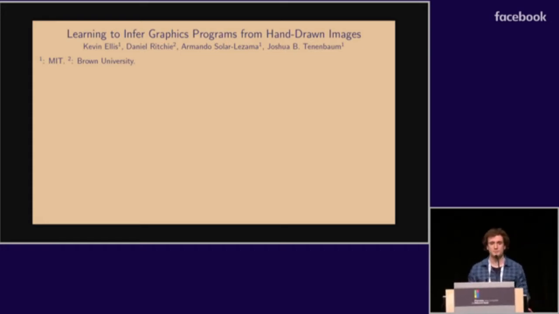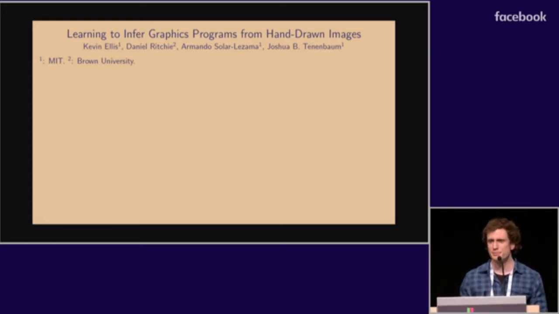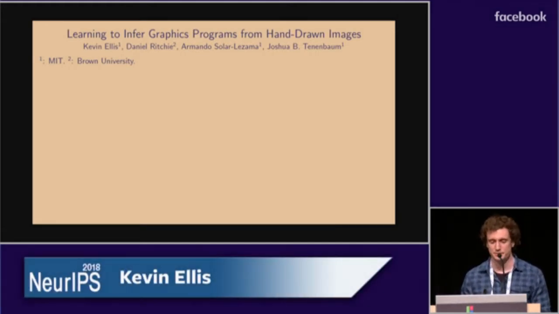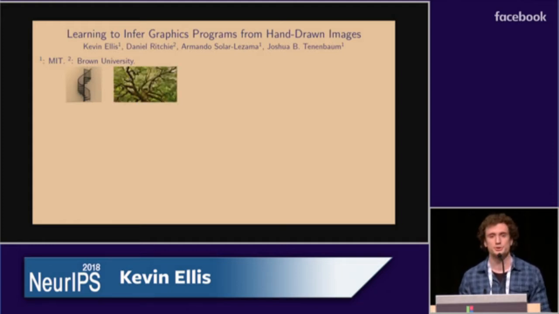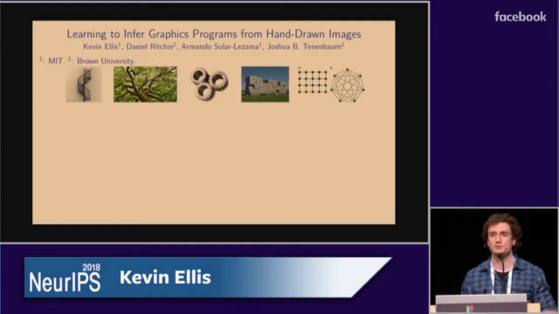Thanks. So vision is very rich. We can infer objects and parts of objects and relations between them, but it's also very abstract. For example, if you look at a spiral staircase, you can immediately perceive radial symmetry. Or if you look at trees, you see fractal-like structure. Or if you look at mechanical parts like gears, you see a lot of iterated repetition. And there are many, many examples of this. So how could we build machines with similar visual inference abilities?